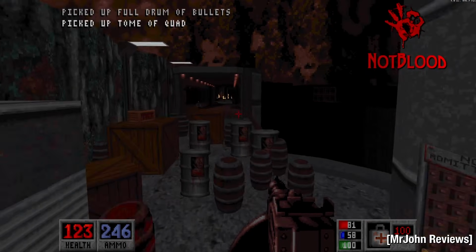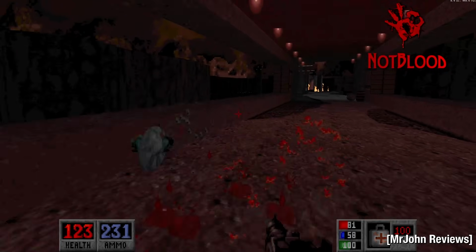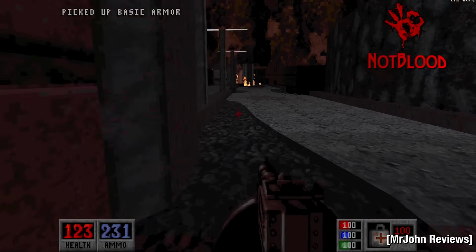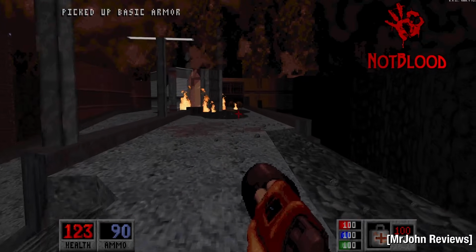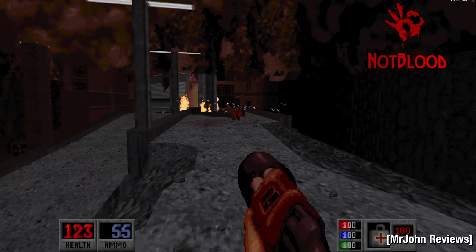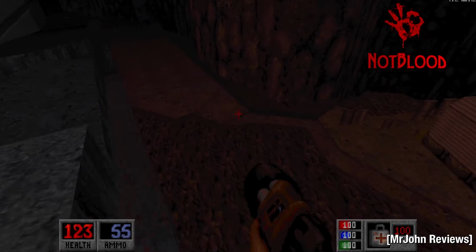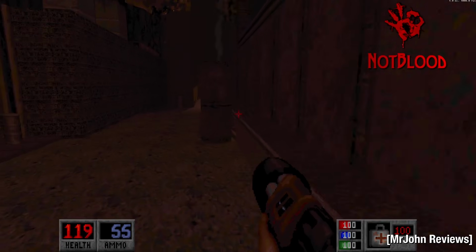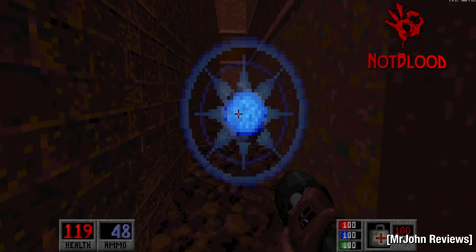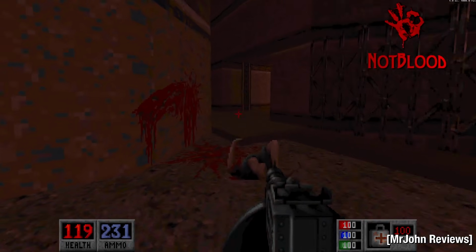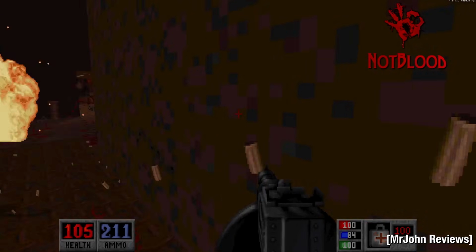Since this is a fork of NBlood, it's just as accurate as NBlood. You might be wondering, NBlood gets updates to be compatible with future mods. Does NotBlood follow the same path? In a word, yes. NotBlood does support all the add-ons made by Blood fans. If they work on NBlood, they certainly work on NotBlood as well, at least to my knowledge.